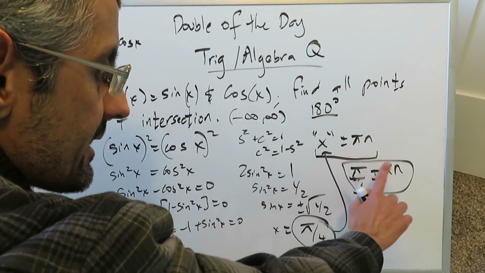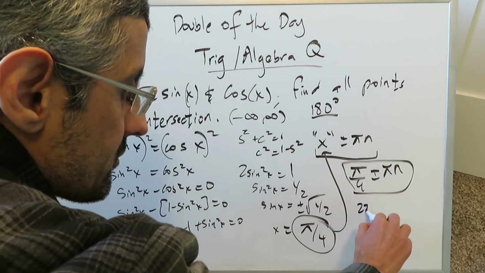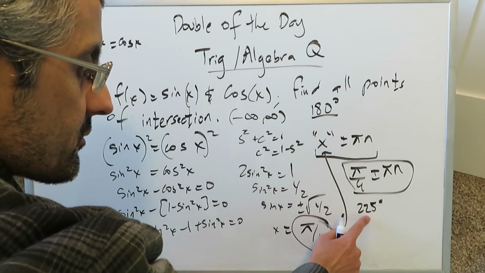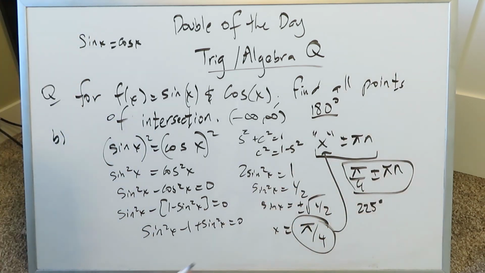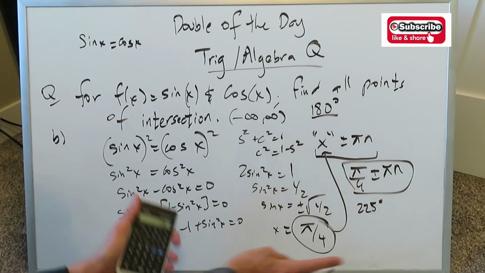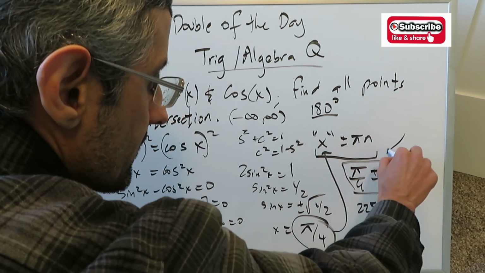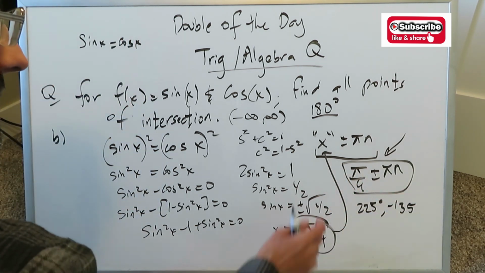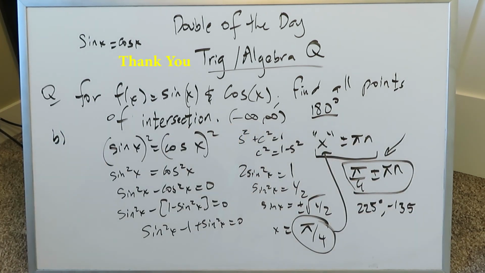If you add 180 in the front of this, from 45, another good value will be 225 degrees, right? Think about it. 45, 225, the next 180 degrees. Then from 45 you can go backwards by 180. You can do 45 minus 180. Another value would be minus 135. And then you can see from this expression right here, you can easily determine all the values for which sine and cosine are always equal over this infinity domain. And with that, we bring this question to an end.